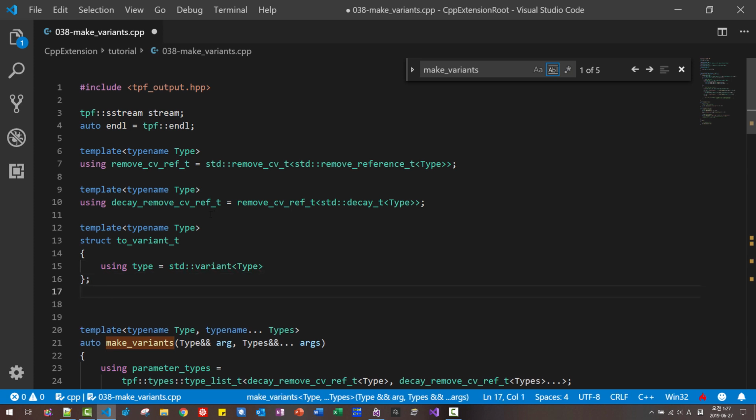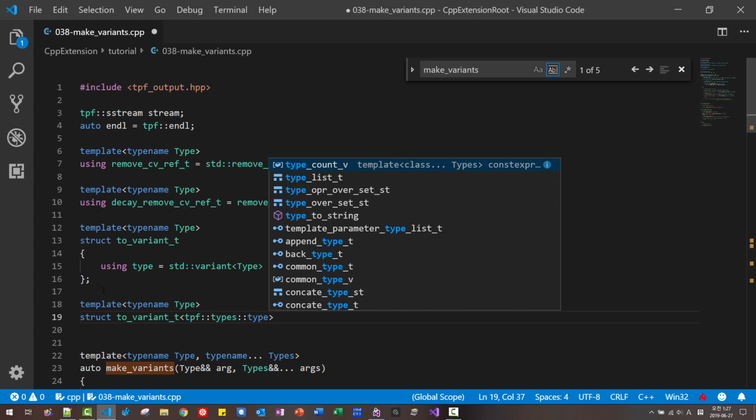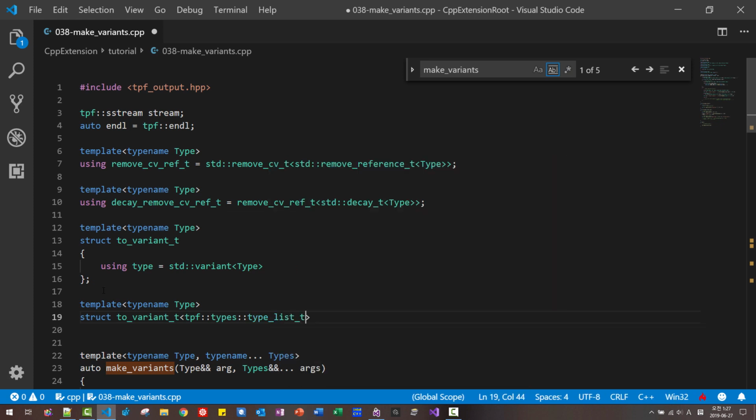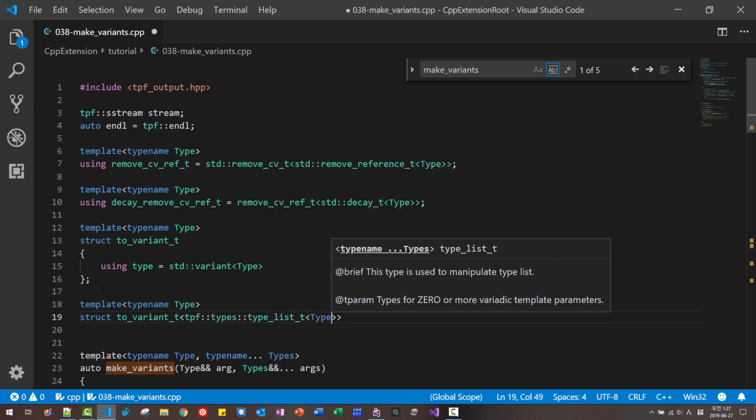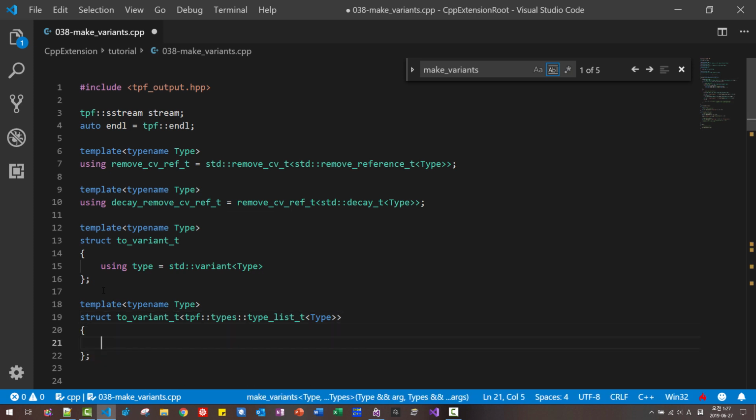Okay, now I create specialization like this. This is specialization, type list t, type. Here using type std variant type.